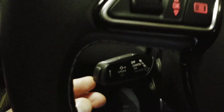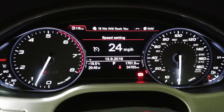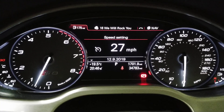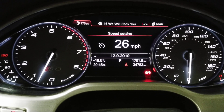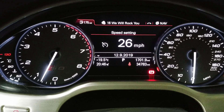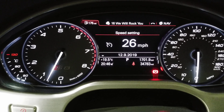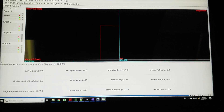We're going to flick the cruise control button up and down, and anywhere between 20 and 29 miles an hour we use the last digit as one of the 10 map switches. Then you press and hold cancel for two seconds — here on map six, the check engine light will flash and then we're on map six. We can see on the data logger we're also on map six in red.